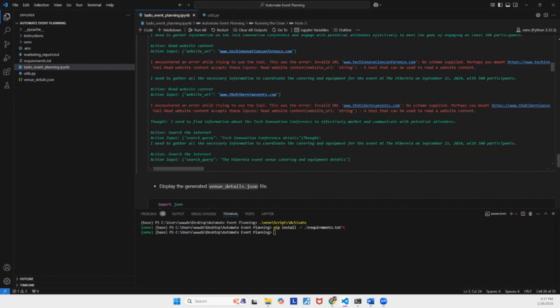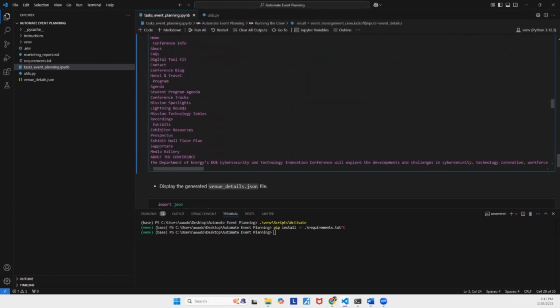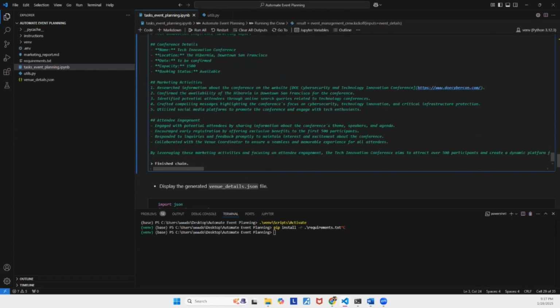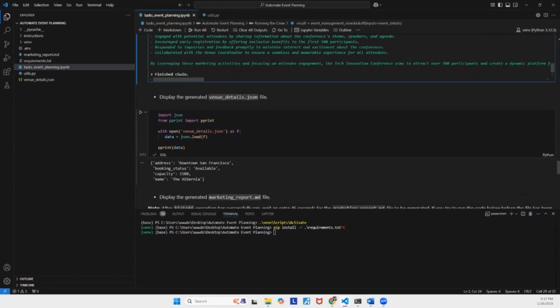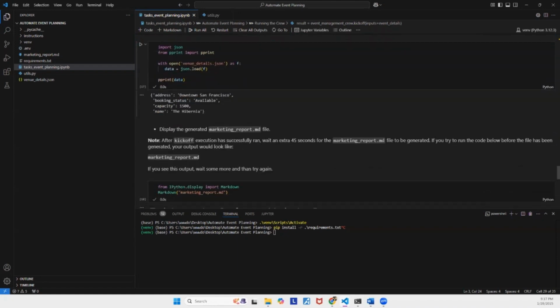But in the meanwhile, while this is doing it, we had an error here. So it doesn't stop right there. It continues and finishes the chain. And if you see the venue details, it gives us the exact address, downtown San Francisco. The booking status is available and the capacity is 1,500, and the name of that place is the Hyperia Hotel that you can book into.